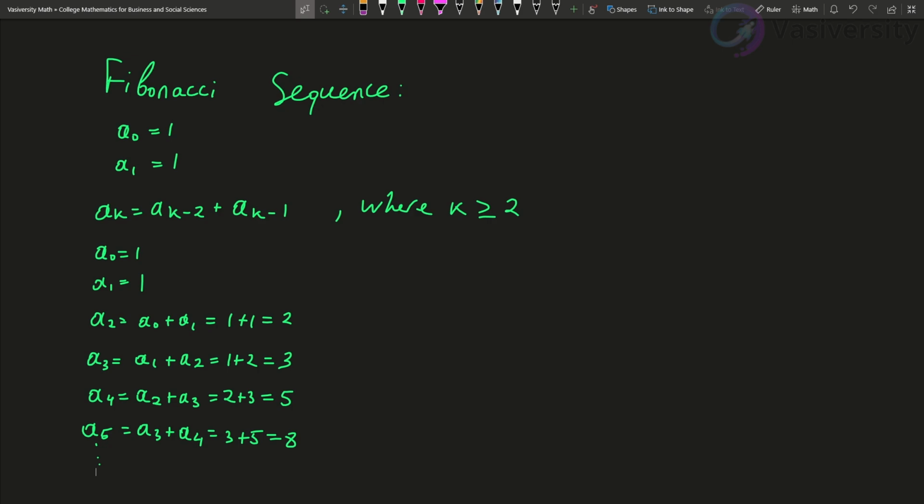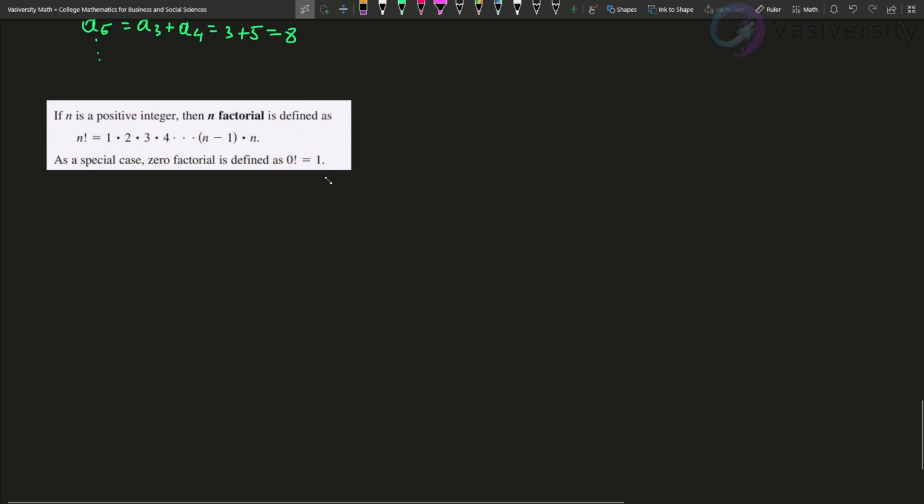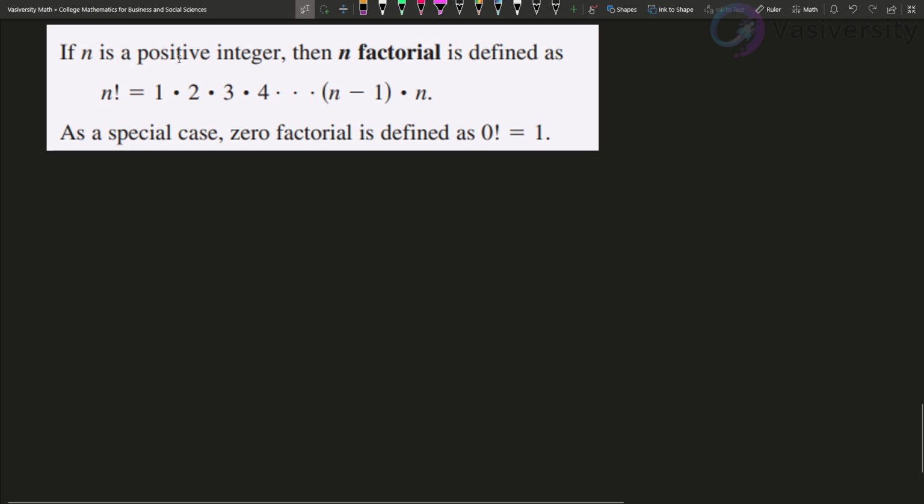Okay, now one of the important subjects for sequences and for series in general is called a factorial. So, let's go ahead and give a definition of a factorial. Very special function. If n is a positive integer, then n factorial, written n with the exclamation mark, is equal to 1 times 2 times 3 times 4 up to n minus 1 times n. In the special case, 0 factorial is defined as 1. It's a very interesting function, and we're not going to go into details too much because you learn more about it in calculus.